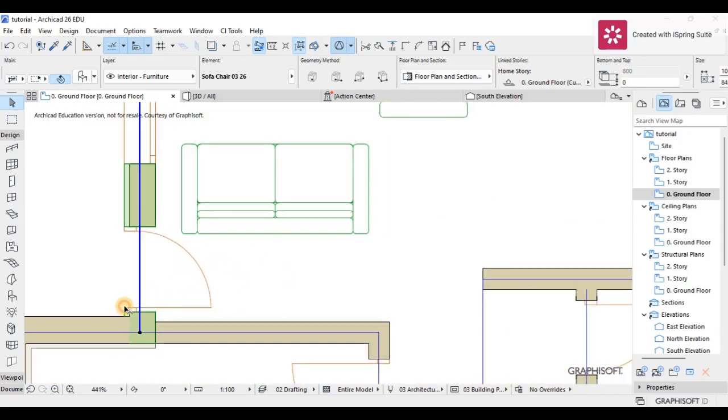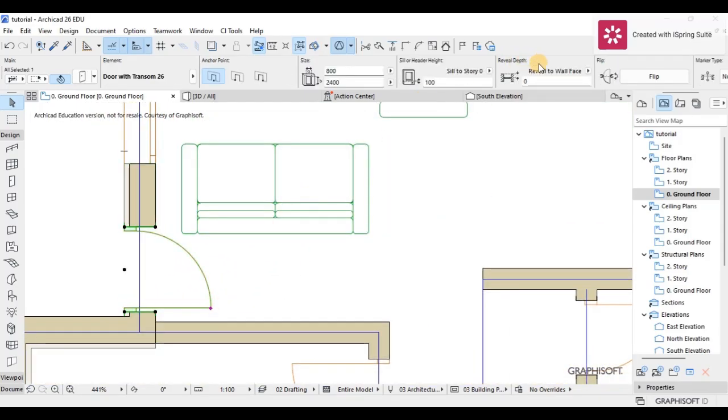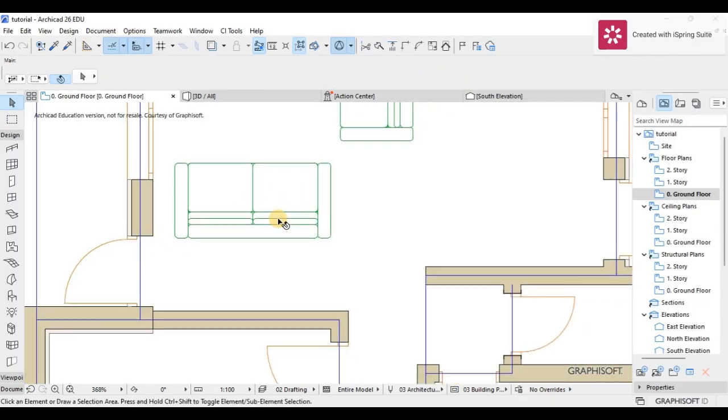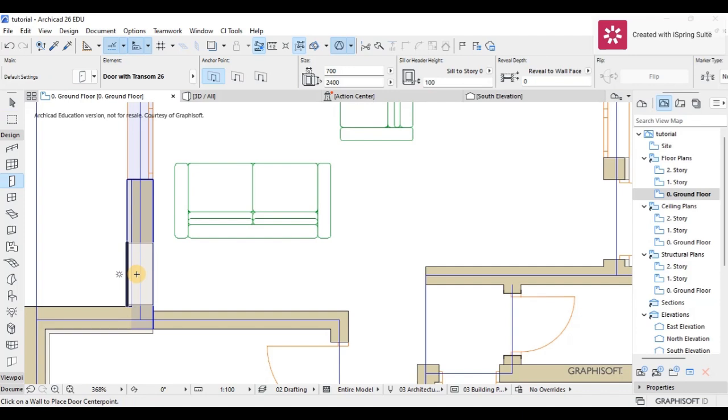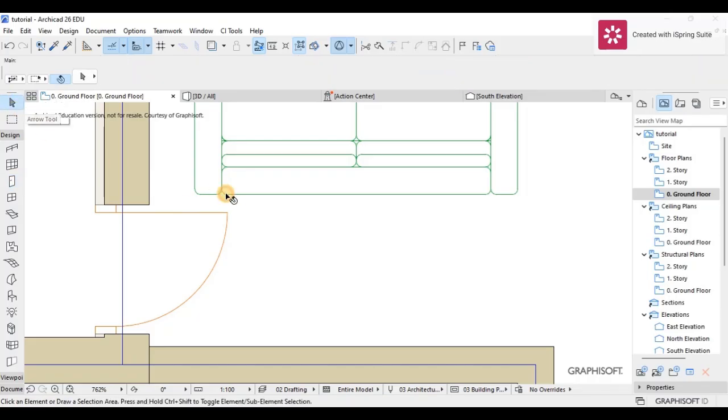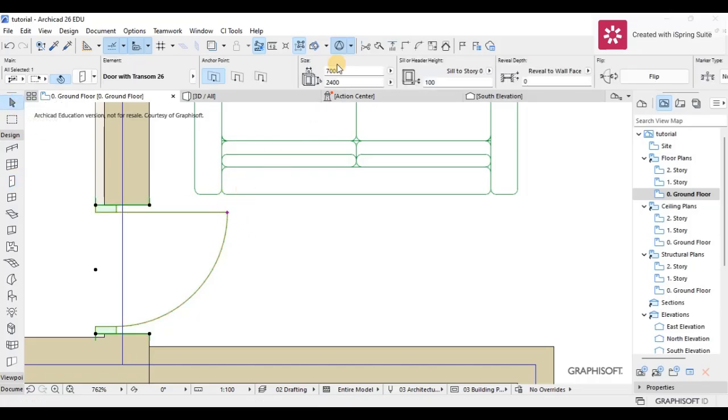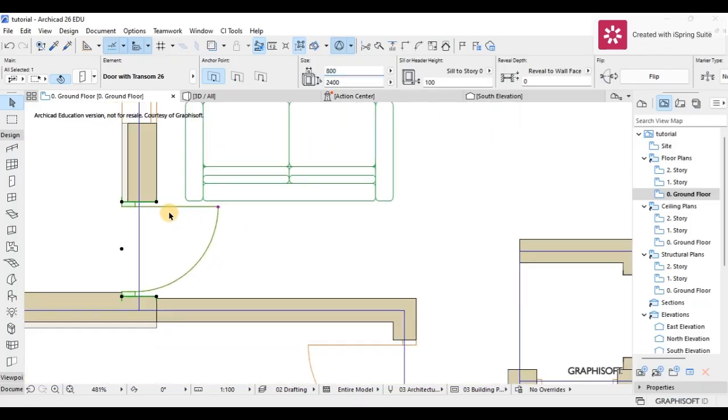Actually, you can just flip this door. I'm just going to open this door, then flip it like this. Let me just delete it again and do the door again. So I'm going to come here, and I want it to open like this. This is where, because I want to show you this is a circulation space, something like that. And then I'm just going to make sure my size is like 800. So that done, now we have something like this.